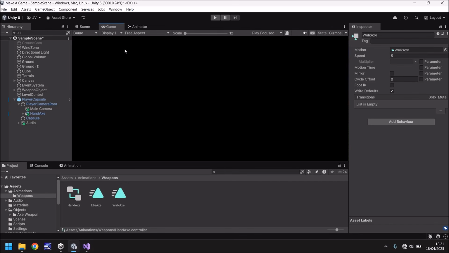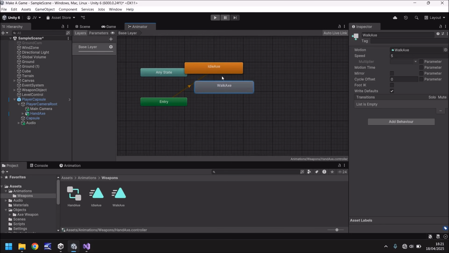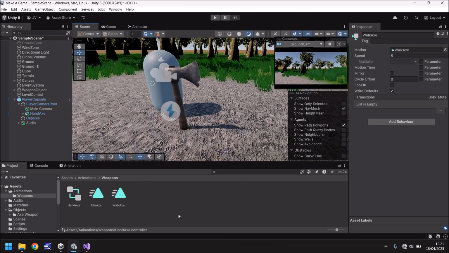And like I said, you should definitely take more time to work on your animations here. And if you want your axe bobbing differently while you're walking, then create a different animation. It's simple as that. And it's really, really good fun to kind of play around with these settings and make sure it's exactly how you want it to be.